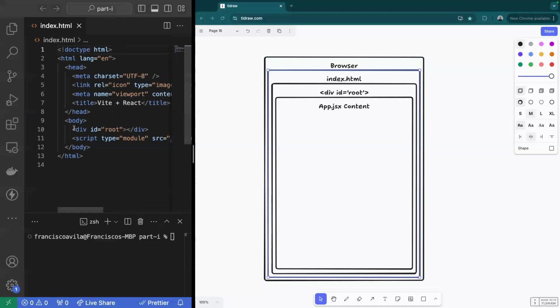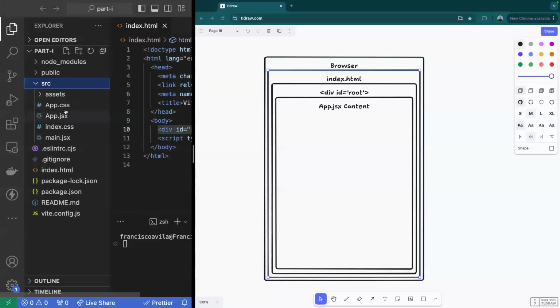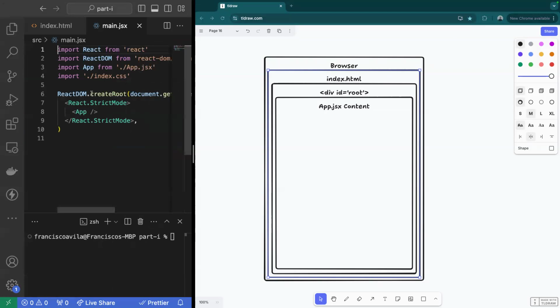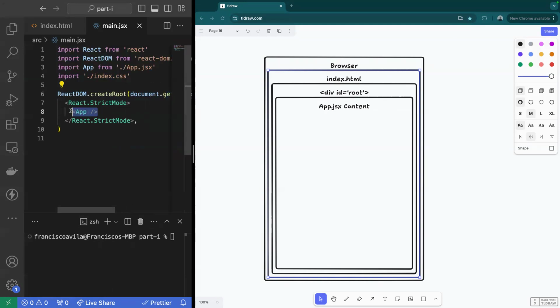Index HTML then has a division named root. And inside of that division named root, with the ID of root, excuse me, we have main.jsx, which we can see it grabs the document by ID of root. So it grabs that div and it renders all of the contents of app.jsx. And that's how we can see the content of app.jsx showing up on the screen.